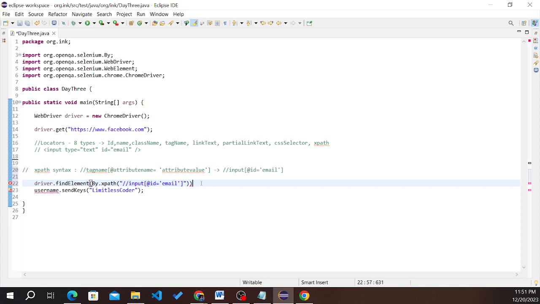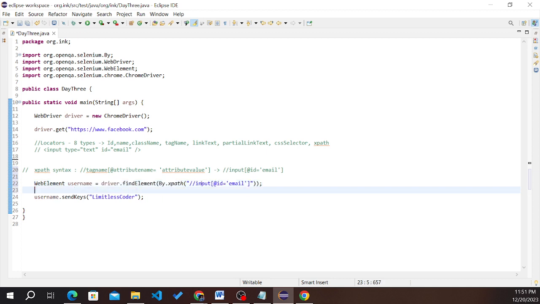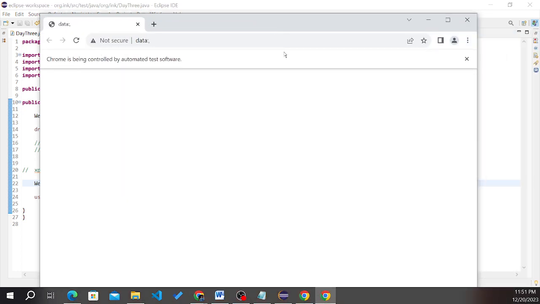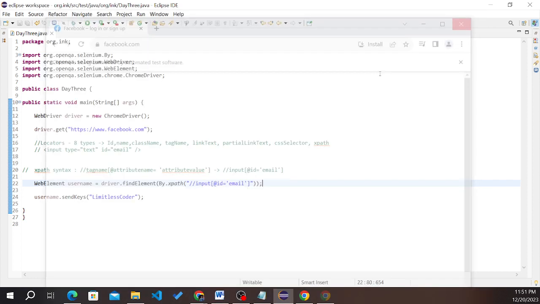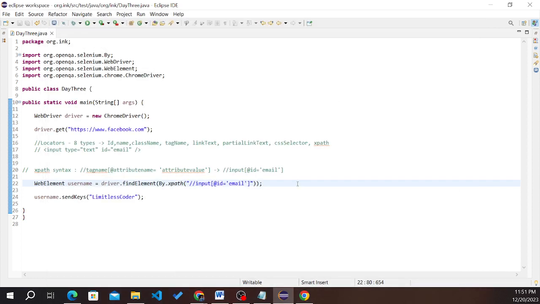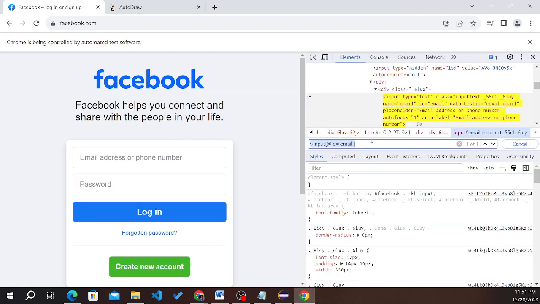then get the return type as username. Now the error is gone. Now we can run the code, it will show the output. Yeah, it was done, right? This is the easiest method to find the locator, which is ID.